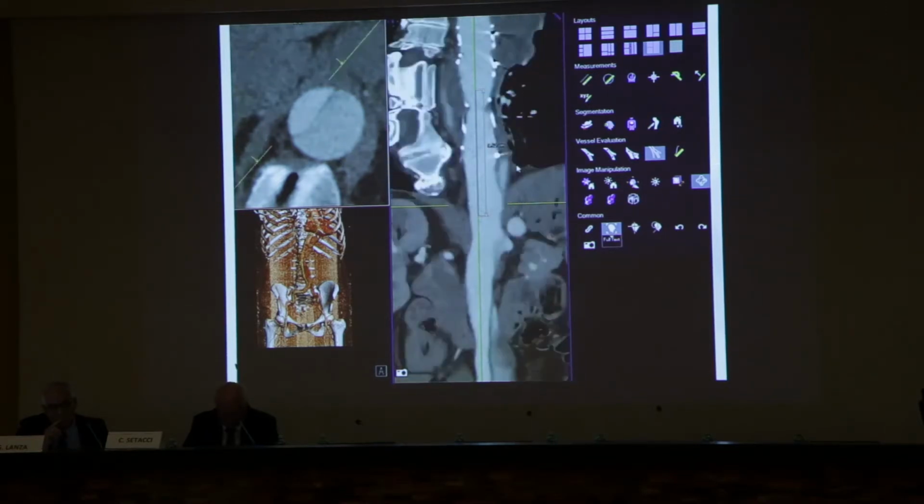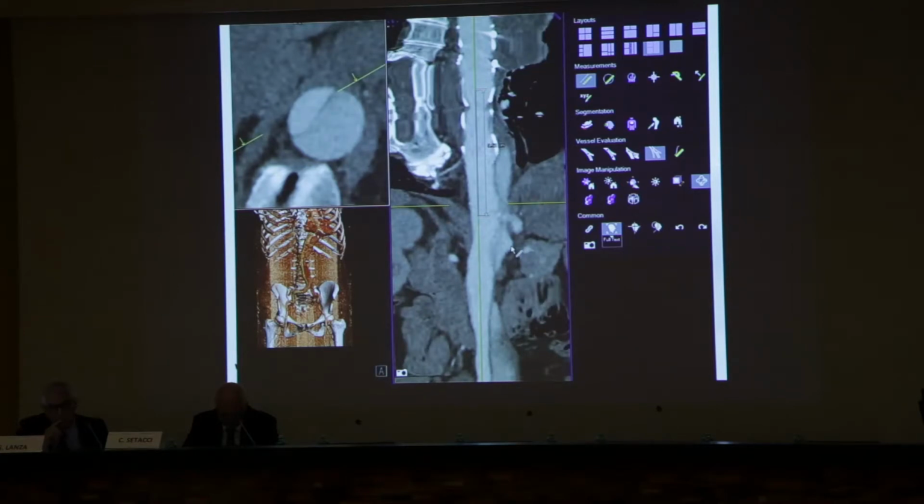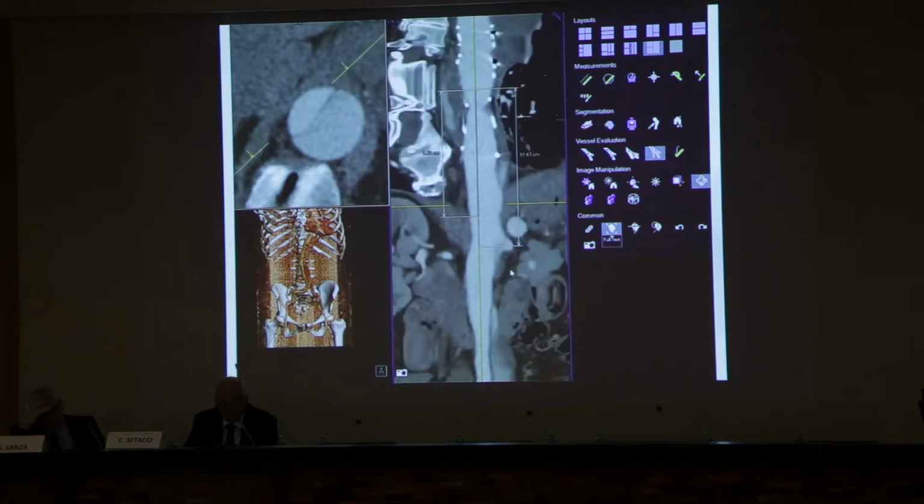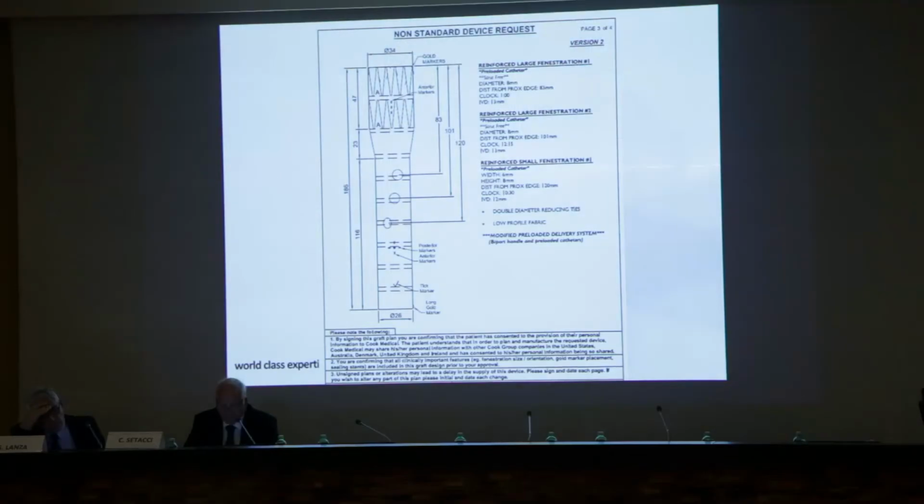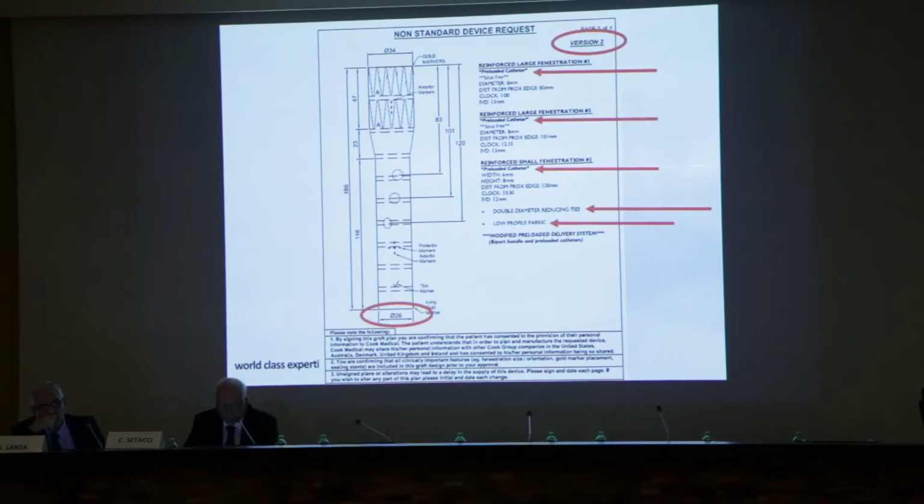In this case, we made the decision not to stent the left renal because the kidney was already quite small. It was going to be very difficult to cross the septum, and we felt that this was not worthwhile in this patient's best interest. So the graft plan that we ultimately came up with, you'll notice, has a narrow main body, but I'll draw your attention to the fact that it's actually 26 millimeters in diameter, which is much larger than the true lumen that the patient presented with. But I had confidence over time it would expand, and I wanted to leave her with a normal aorta.